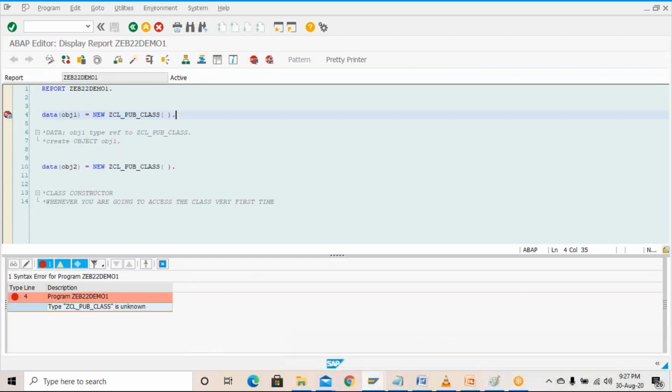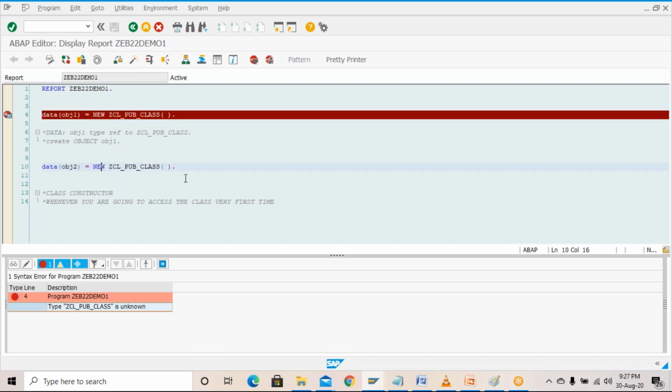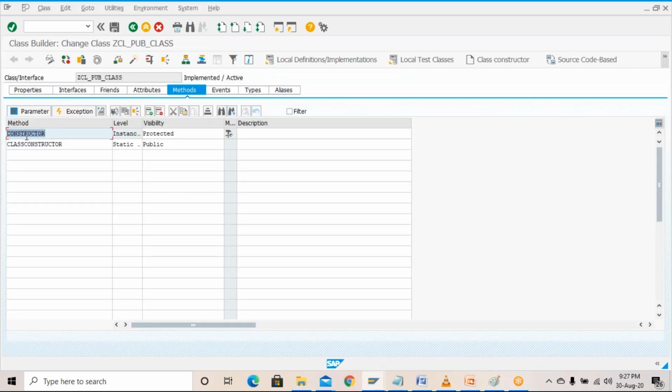It's like in an ABAP program, the initialization event in a regular program, which gets called only one time, correct. Similarly, the class constructor will be called only one time. This one is known as the object constructor, and the class constructor is written as class underscore constructor. The class constructor will be called only once in a lifetime.